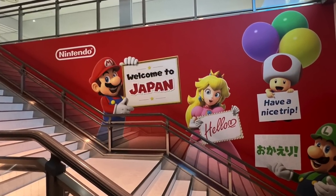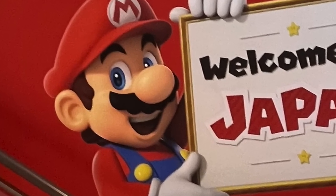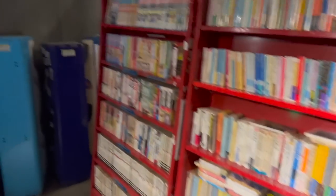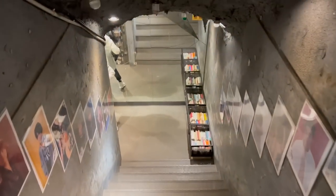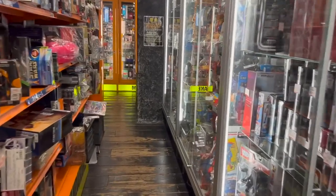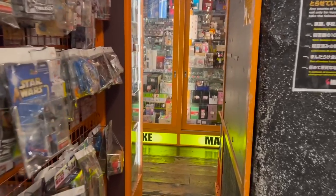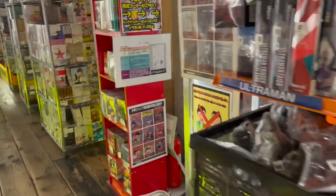After getting to Japan, it was very cool of celebrity Chris Pratt to greet me as I entered the airport — very nice. But there were quite a few more things on my mind than meeting celebrities, because of course I was here to do some great LEGO shopping. The first item on my list was this very interesting store, Mandarake Shibuya. This was the classic Japanese collectible store. I had heard from other folks in the LEGO community that if you wanted to find rare, used, or discontinued LEGO, this was the place to get it, so I was beyond excited.